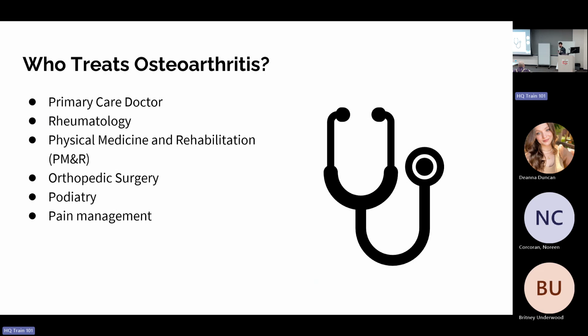But primary care doctors are usually the first stop. Rheumatologists may manage more difficult joints over a longer period of time with injections. But there's a new kind of budding area in medicine of physical medicine and rehabilitation doctors who are a fantastic resource as well. And they treat a lot of non-inflammatory joint issues, including osteoarthritis. Orthopedic surgeons, of course, podiatrists if your feet are affected, and then if it's primarily pain and you've unfortunately exhausted all of your medical options, you may need to just have your pain of that joint be focused on with a pain management doctor in certain situations.